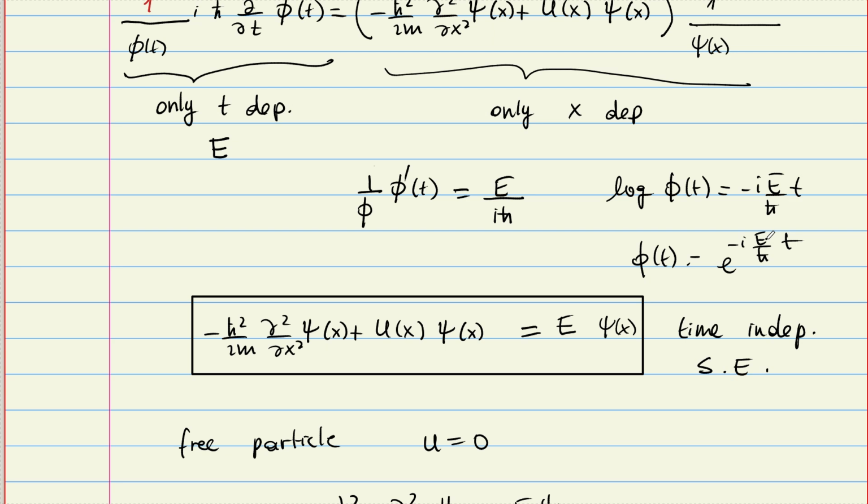So when we use each of these equations depends on our situation, right, or our conditions. What will happen is that we'll generally consider time independent external potentials, right? In real life, for example, this room is a box and the walls of this room are not moving, right? Or the chair I am sitting on is not moving. So there's an external potential, and inside this external potential, I put a quantum particle and I try to describe that. So the problem will be, give me what U is. I'm going to find psi, and from psi I'm going to calculate all observables. And this will be the name of the game.